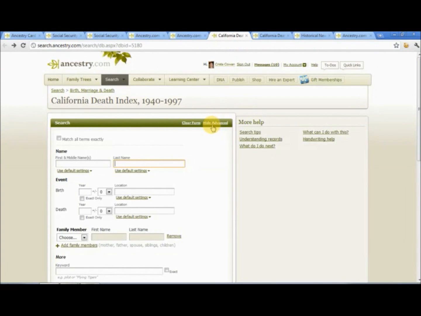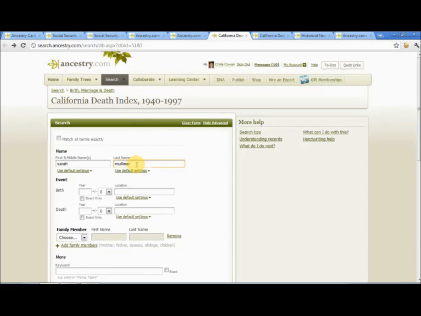As I mentioned, however, not every state provides that level of detail when it comes to access to some of these death certificates. One of the most popular and one of my favorite databases is actually the California Death Index. A lot of my family is from California. Many of them still live there. And you'll notice that this death index covers from 1940 to 1997. Now note, it's just an index, which means the actual certificates are not going to be attached. But that does not make this any less valuable.